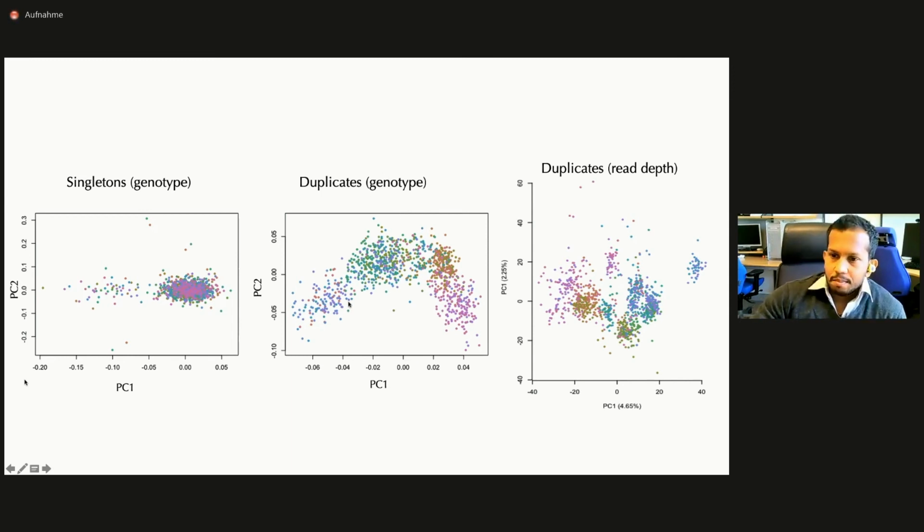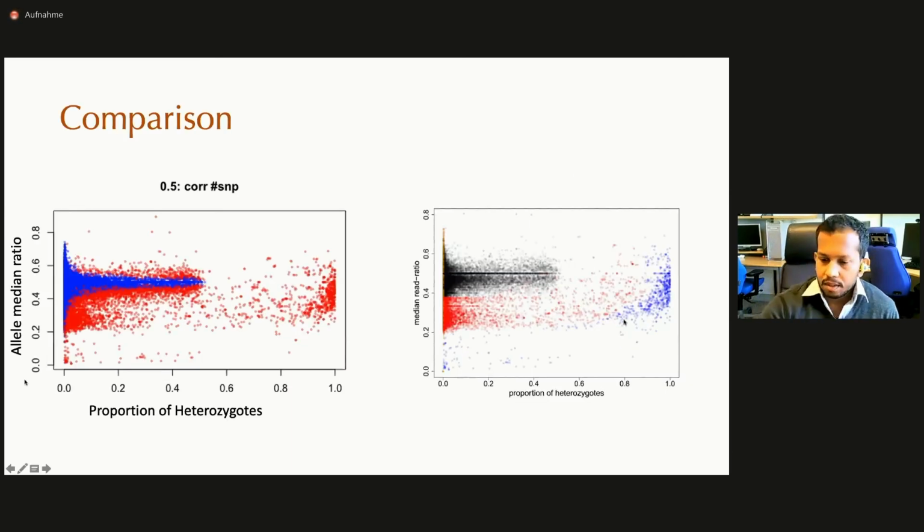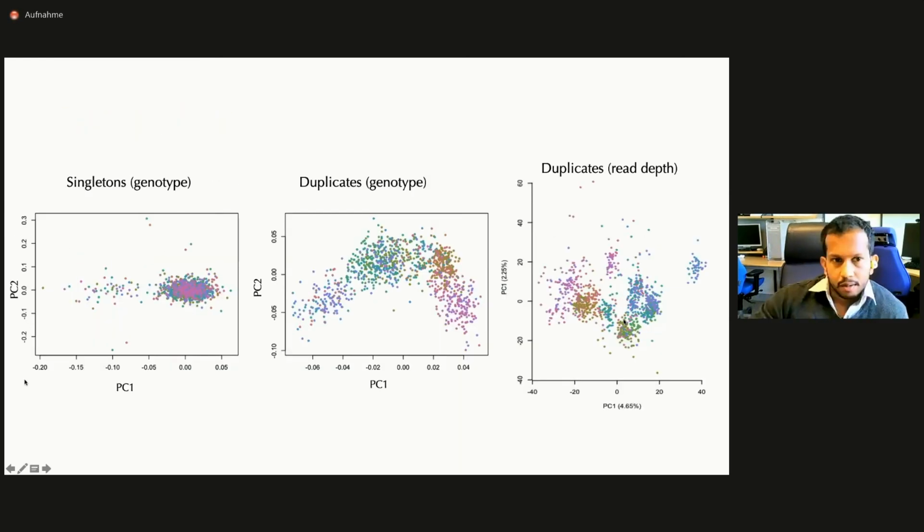We see some separation here, some population structure, but when we use the read depth values from the duplicates, you can see clear structure, with populations separated into different clusters. So we know that this method works. We used the red lobster data for this.